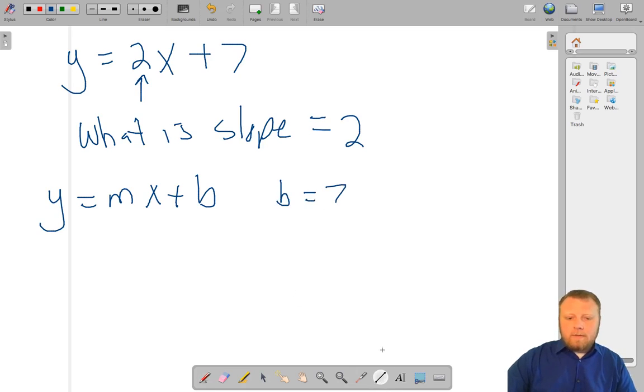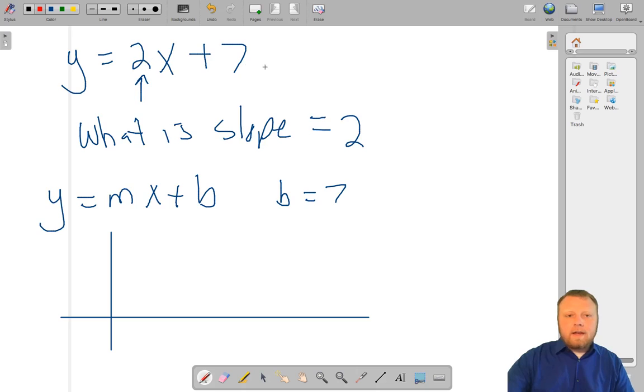Let's draw that real quick because there's more to this. So we have a couple of things here. I asked you the slope was 2, you said that, and the y-axis is 7, where it crosses. So 1, 2, 3, 4, 5, 6, 7. So you know there's a point right here, and you know there's a slope of 2. So rise over run, so you can go up 2 over 1, or you can go down 2 over 1, right? Down 2 more over 1, and you get this line that goes through all those points.